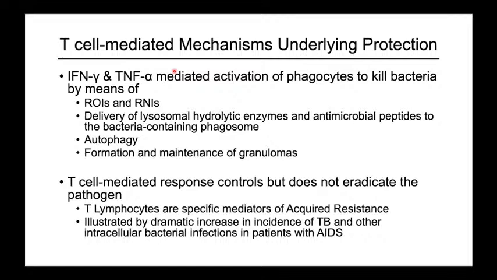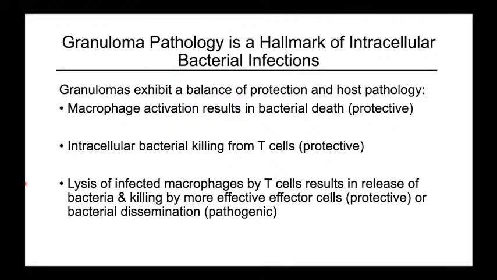And this is another thing that we learned from HIV/AIDS, where there was a very dramatic increase in the incidence of TB in patients who have AIDS. TB is endemic in our region, in sub-Saharan Africa. So it's always been there. But when AIDS came into the scene, there was a very large increase in the number of people who presented with tuberculosis. And that just shows that without competent T cells, we cannot provide good protection.